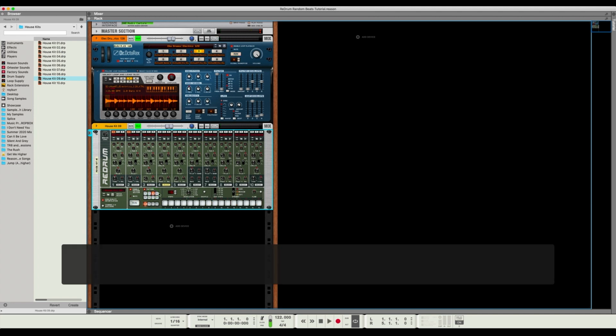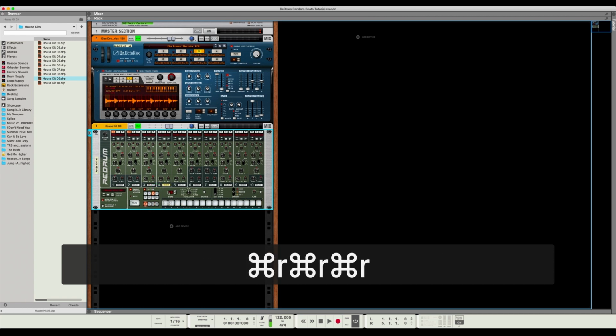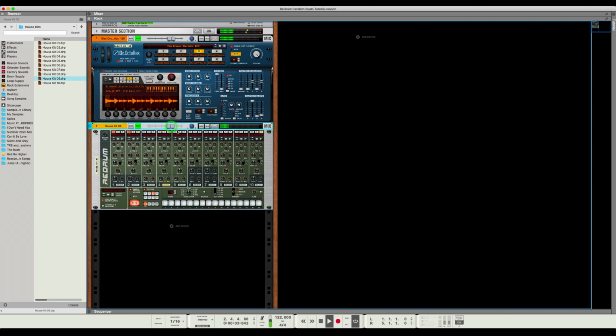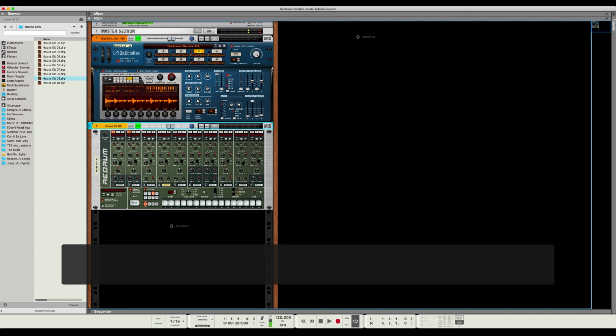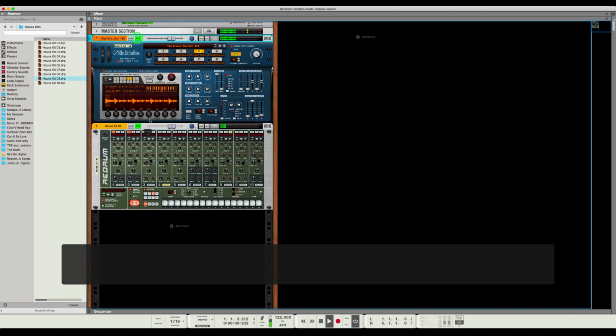Select another slot and just do the same thing a few more times. Command R. Quite like that one, which if we solo it and then put it with the beat.